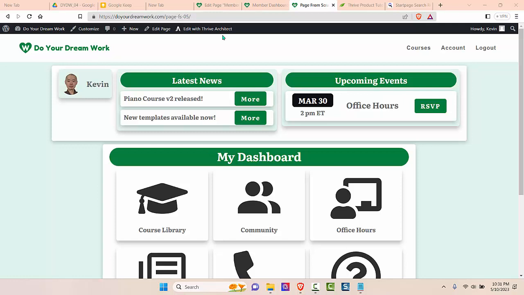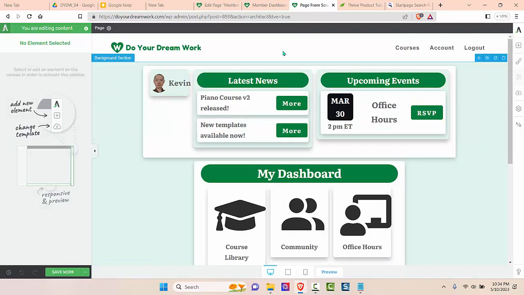We're going to look at our finished dashboard first. Right, so I open our finished dashboard within Thrive Architect, and there's a horizontal pane at the bottom. That's the preview pane. It says preview. And again, all along we've been looking at the desktop view of this member dashboard as we've been editing it. There's also the tablet view in the center here, and then the rightmost button or tab is for the mobile phone view. Now, to keep this video's length reasonable while still giving you the necessary information, I'm going to skip the tablet view. We're going to go and look at the mobile view.